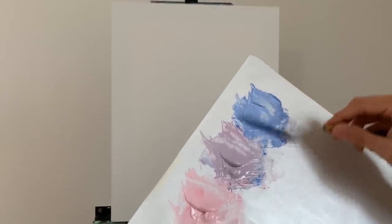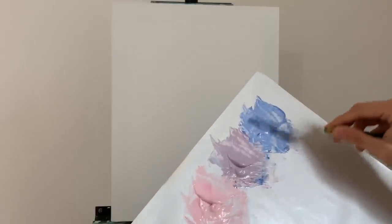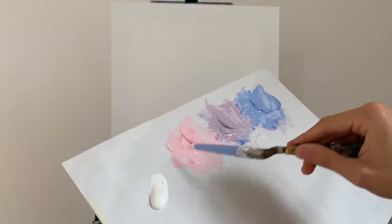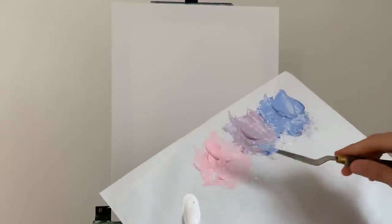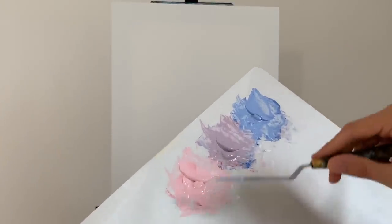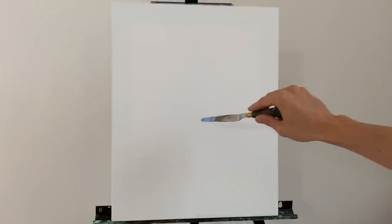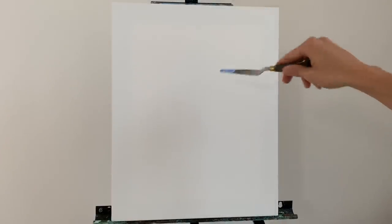There you go. Once you're done mixing, and I want to share this with you because it's important, you should learn how to blend and mix your colors onto your palette first, the colors you want. Maybe lay it down and add some white or darker colors to create your shades, because that's how it's going to look on the canvas. Once you have your colors mixed nicely, with the smooth transition going on here, it'll be a lot easier to blend the colors in because there's no dramatic change. So it'll be easier to work with on the canvas.